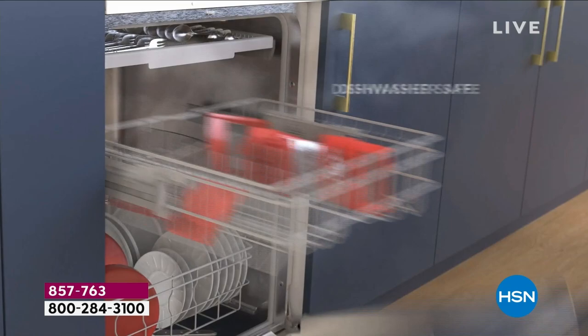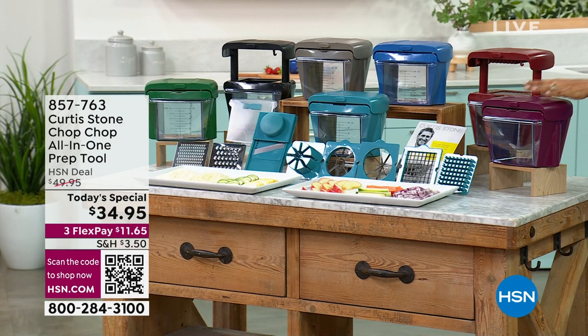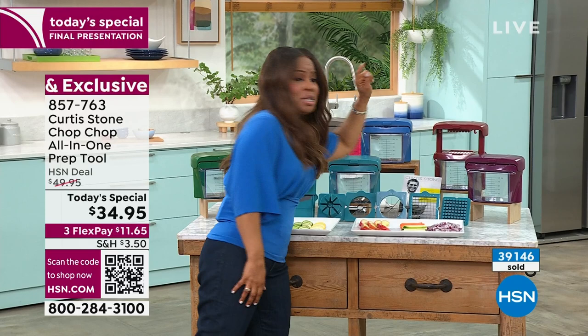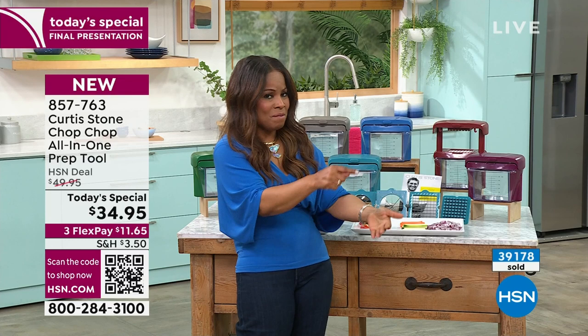All the colors are still available. We talked about selling out of sunrise yellow and white, but mulberry is still here, red is still here, classic blue is still here, stone gray, black, and hunter green and turquoise — but not for long. Everything's going to change in a matter of moments. Classic blue — fewer than 100 now remain. If you want classic blue, you need to call right away or go to our website or shopper app. That QR code puts you right in the front of the line. It takes you seconds to place your order.